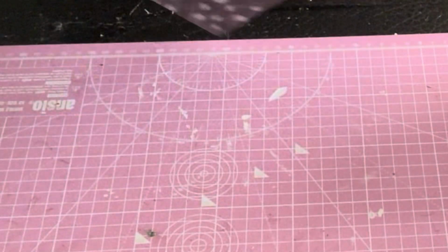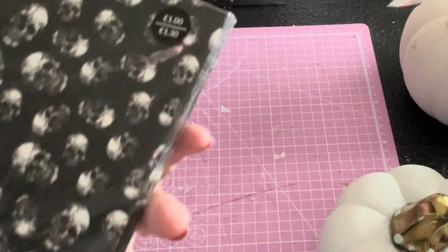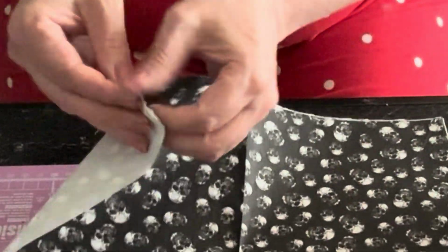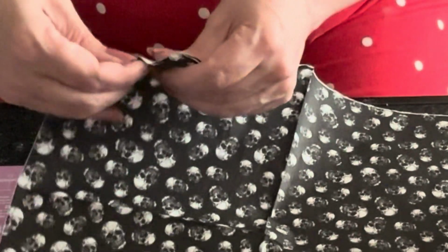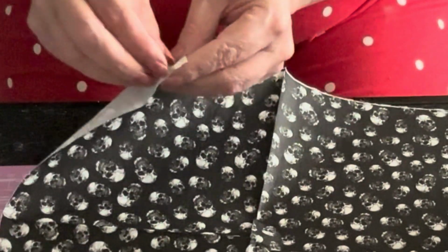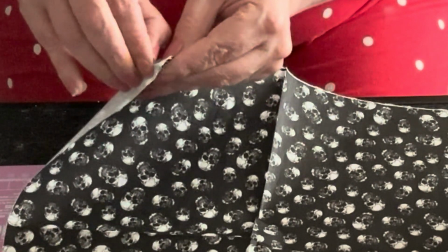Anyway, so I bought these little skull napkins from the range. They were £1, and I'm going to decoupage the actual pumpkin. So here I'm just trying to get off the ply that's on the back of the napkin. So this turned out as 3 ply. So I did try with my nail. Eventually I licked it like you would if you're trying to open a plastic bag, and then that finally got it off.